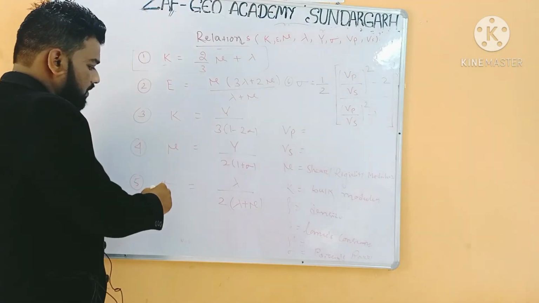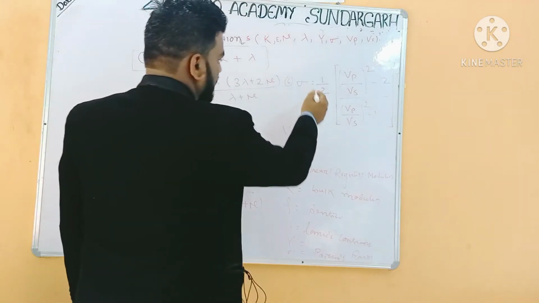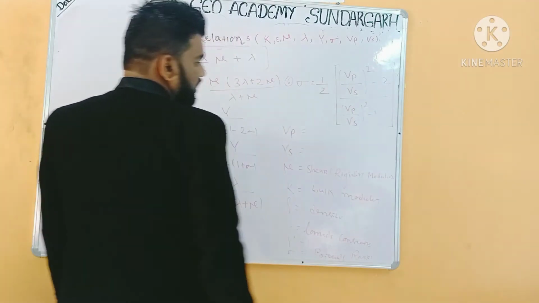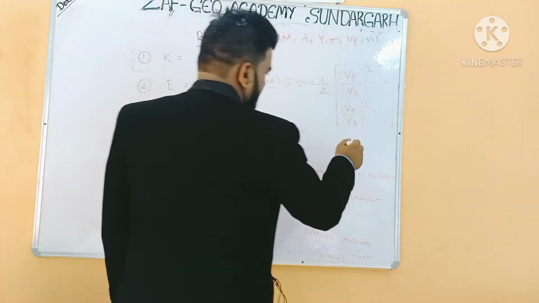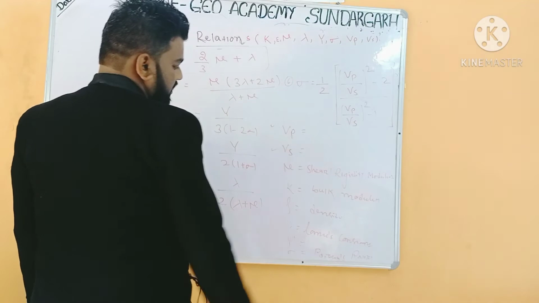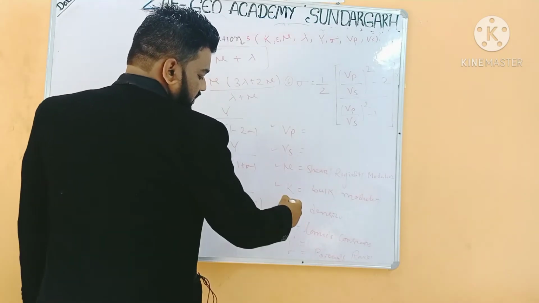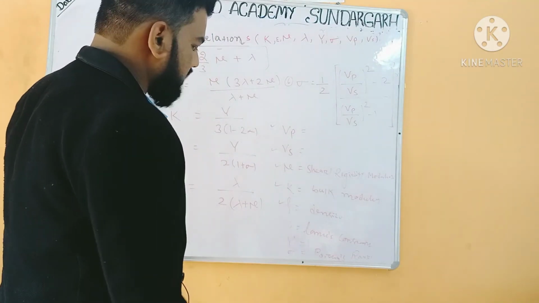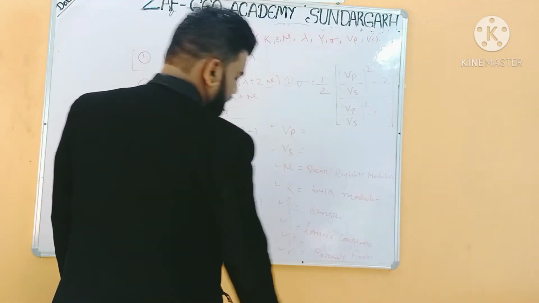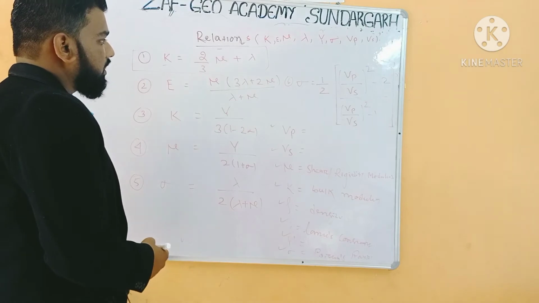And sigma will be equal to lambda divided by 2 times (lambda plus mu), and sigma will be equal to half of ((velocity of P wave divided by velocity of S wave) whole square minus 2) divided by ((velocity of P wave divided by velocity of S wave) whole square minus 1). Here Vp is the velocity of P wave, Vs is the velocity of S wave, mu is the shear or rigidity modulus, k is the bulk modulus of elasticity, rho is the density of material through which the seismic waves are moving, lambda is the Lamé constant, Y is the Young's modulus, and sigma is the Poisson's ratio. From these equations, questions are asked in exams like NET, GATE and JAM.